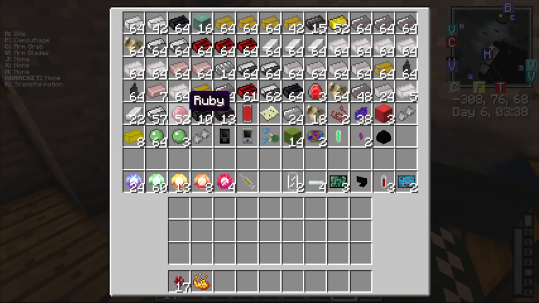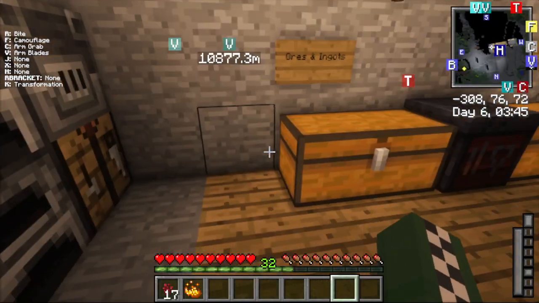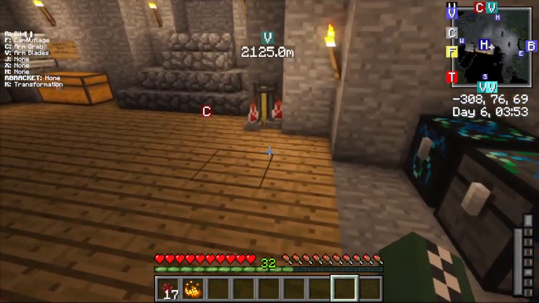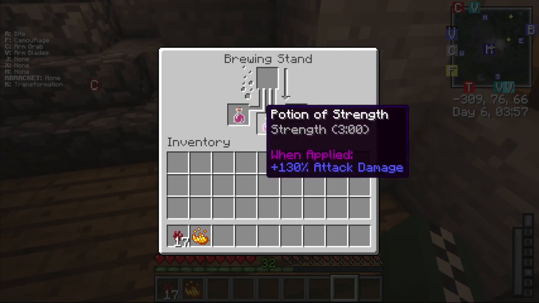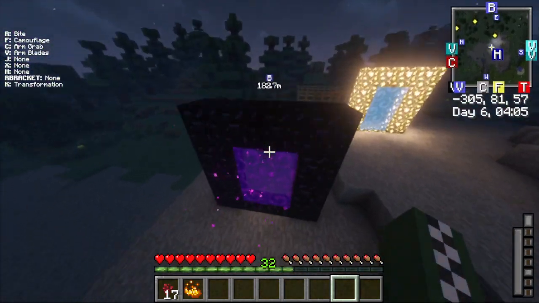Yeah, that is actually weird. I don't have any glowstone dust. I thought I had some. What happened to it all? Okay, well, I guess I can't make it, so I'll have to just wait. Okay, so we got 3 minute strength. All right, we need to head to the Nether because we don't have any potion.